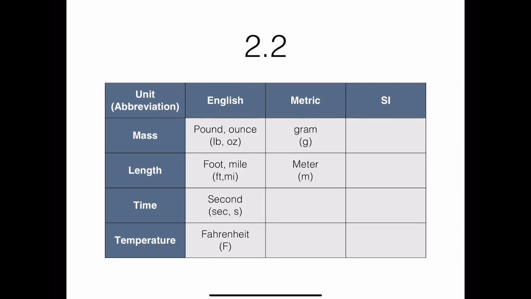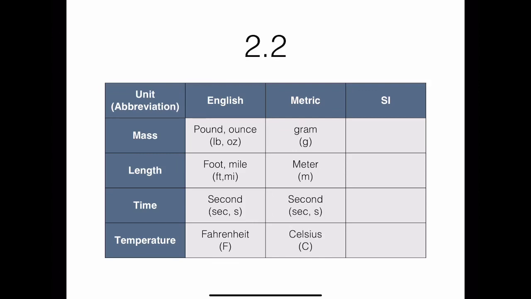For length, our base unit is the meter, and we see that as m. You've probably seen this more commonly as centimeter or maybe km for kilometer. A meter being approximately 3 feet gives you an idea of the scale of the meter compared to the foot or the yard. Again, time is consistent across all scales. Second, SEC or S are our abbreviations. Time has to be consistent across all scales.